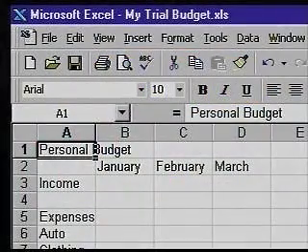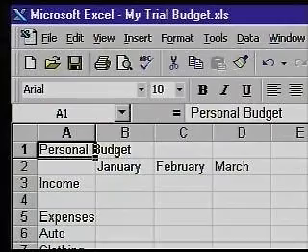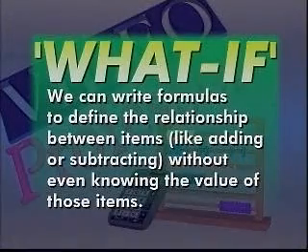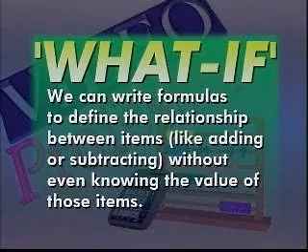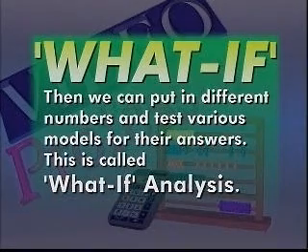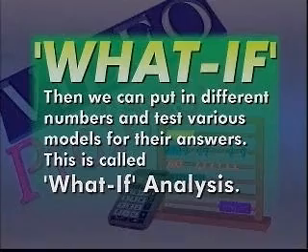Professor, we don't have any numbers in the spreadsheet yet. How can we do arithmetic without numbers? Yes, I guess that must seem pretty strange if you haven't used a spreadsheet before. But in fact, you've just touched on the real power of spreadsheet programs. We can write formulas to define the relationship between items like adding or subtracting without even knowing the value of those items. Then we can put in different numbers and test various models for their answers. This is called what-if analysis, and budgeting is just one of the ways you can use this tool.